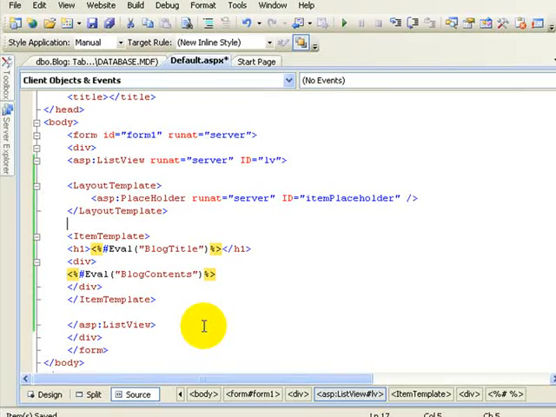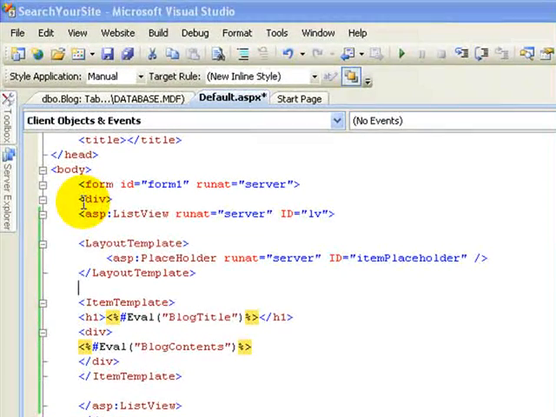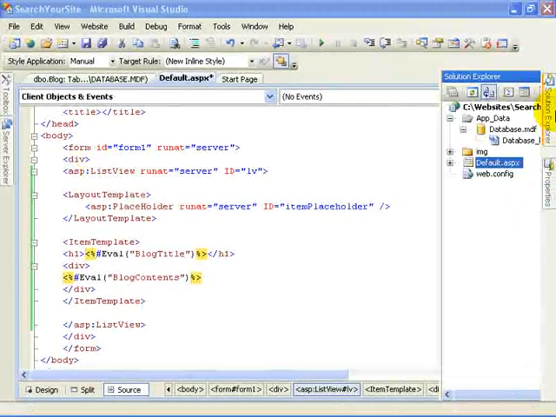So now we need to actually hook up the list view control to that database, and we're going to do that with the new LINQ. LINQ is basically an object model that allows for a strongly typed way of connecting to your database. So whereas you used to have to use something loosely typed where you had to maybe even embed SQL code into your documents, now you can actually use a .NET style of connecting, and I'll show you exactly what I mean.